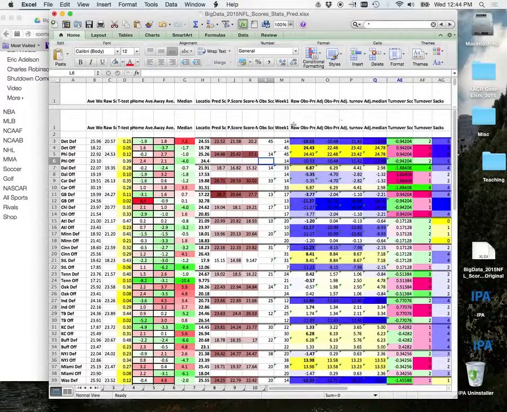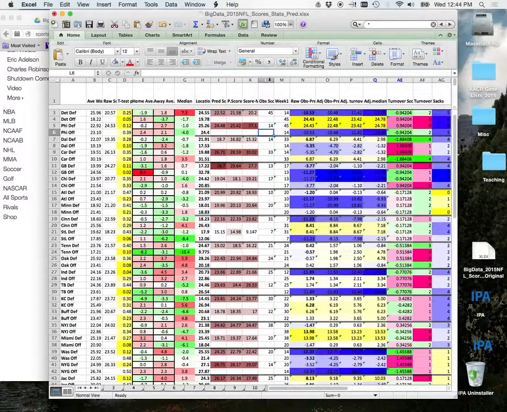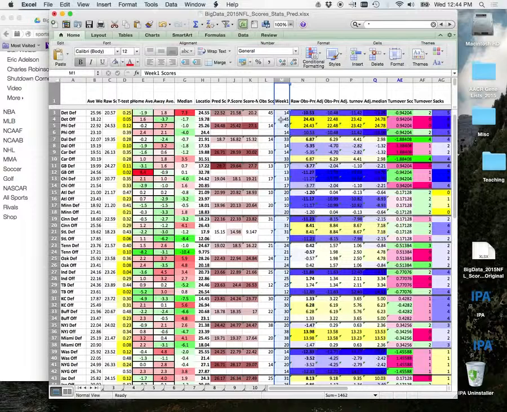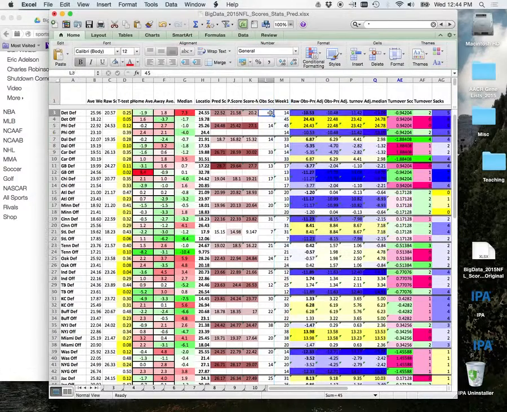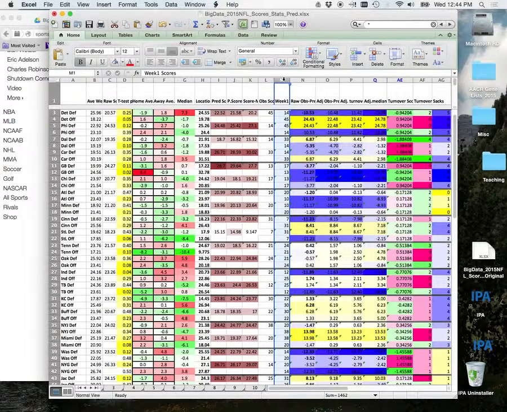Now what we need to do is get this information. I have updated this week. We have all the scores over here. You'll notice in column 11 that I transposed these for both teams, right? So here it shows Detroit scored 45, right? But if you go here, it shows their defense let the other team score 14, and then their offense scored 45. So we really want this column M. Everybody got that?